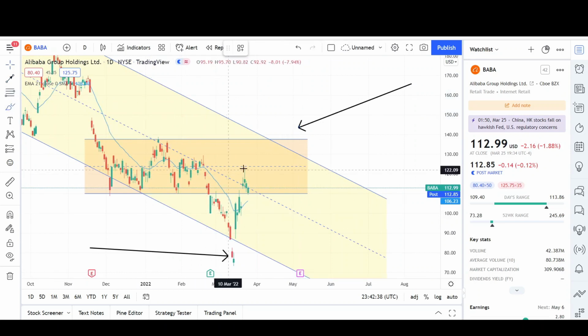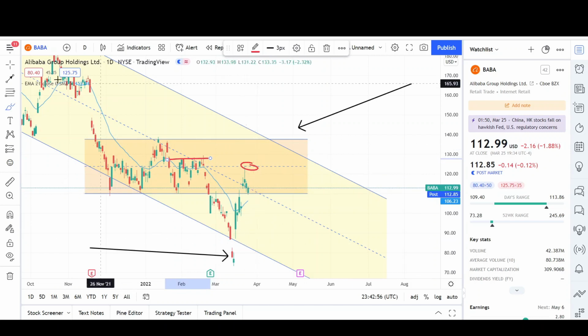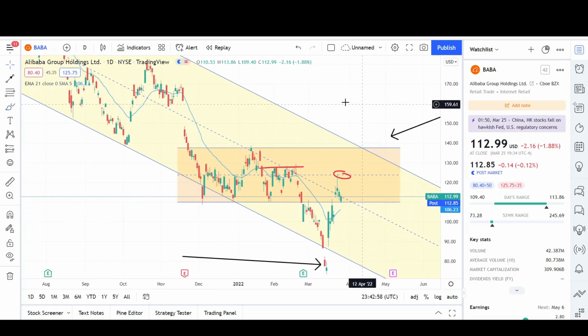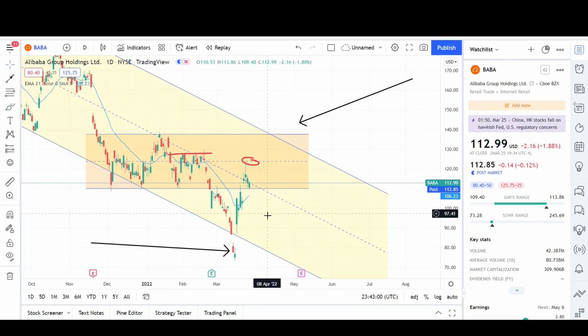You can see that sellers are in the market. We're still getting rejected from these resistance levels. There's still some strong resistance at this 128 level, and we couldn't even reach that. We got rejected from the midline of the channel, or the range. It's at the 123. Then we pulled back, and then we bounced from support. So there is a reason to be bullish and bearish. To me, it looks like the market wants to pull back more. That's why I'm thinking we can come back to the 137 level.